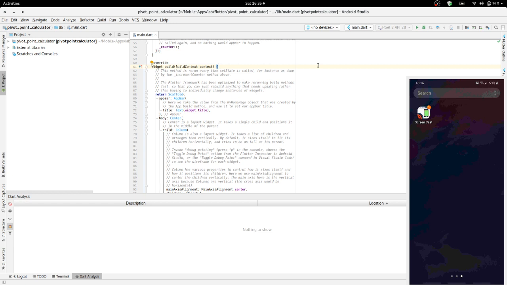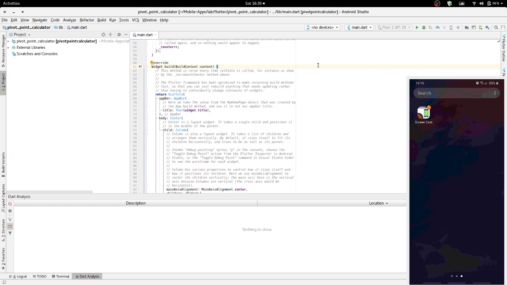Oh, it doesn't give me that specific developer options. I think I have turned it off. Okay, I have to click on the build number. Yeah, okay, sounds good.